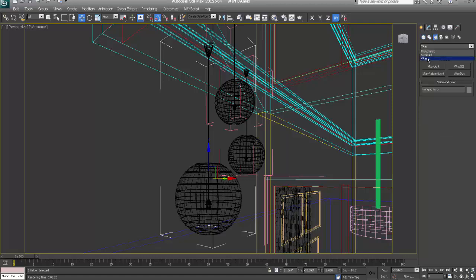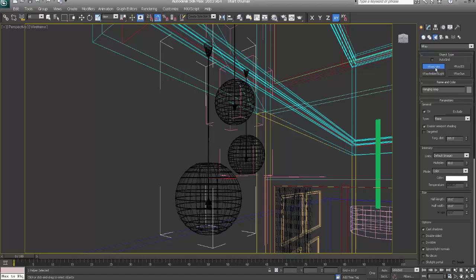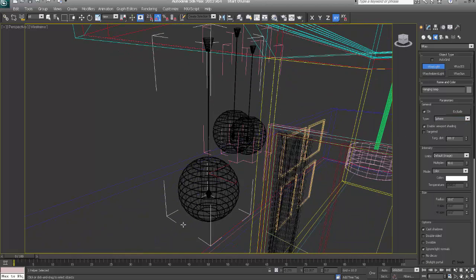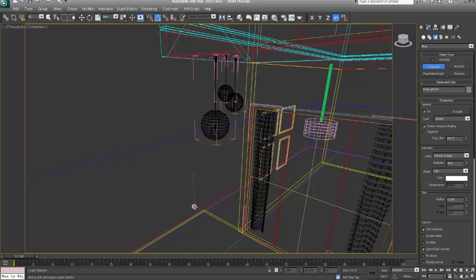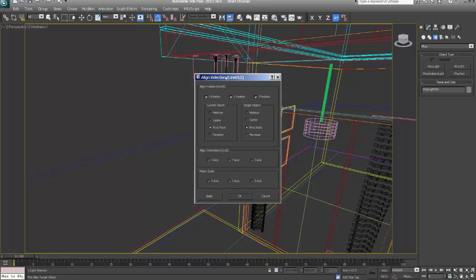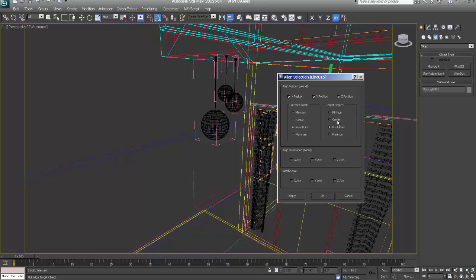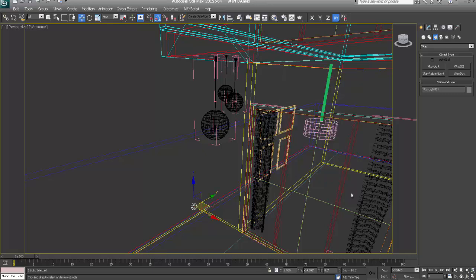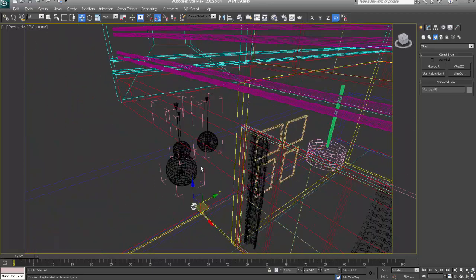Just take V-Ray light, and this will be a sphere. I'll just make an align. Center to center.